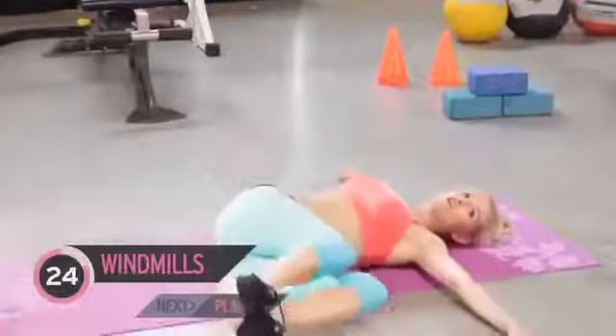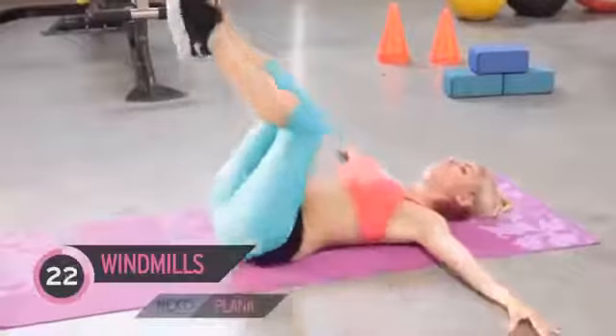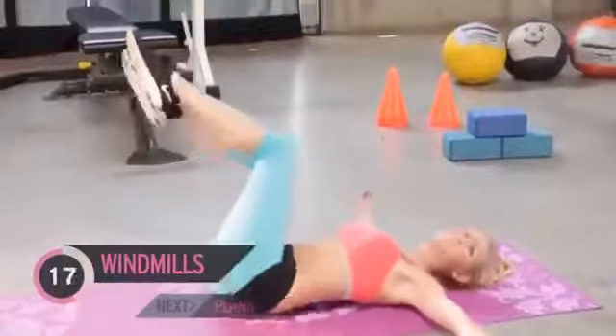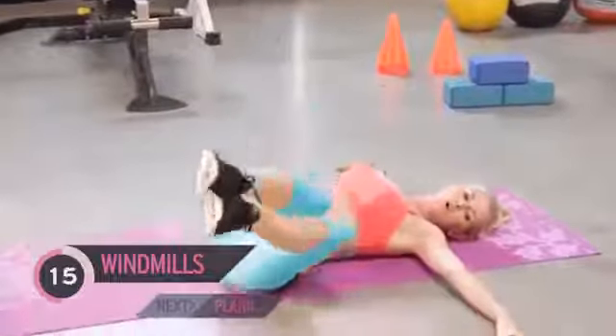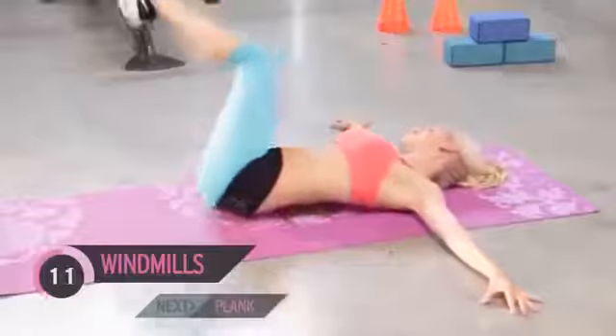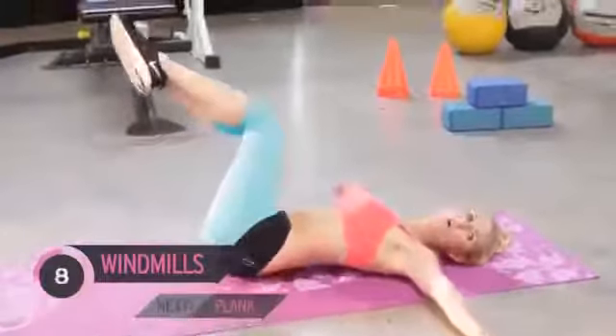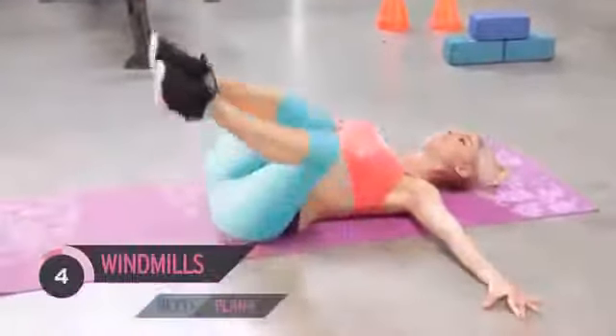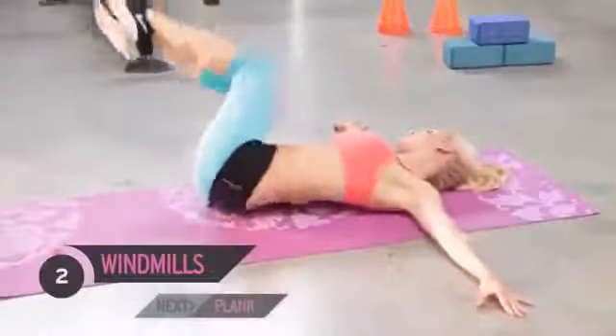Arms up, arms out to the side, and then slowly down. You've done awesome, guys — if you managed to get through this, your abs should be burning, your muscles are feeling tense and tight. Come on, squeeze — nice and gently down to the side, nice and slow. Put those arms out to the side; it's going to give you more support.